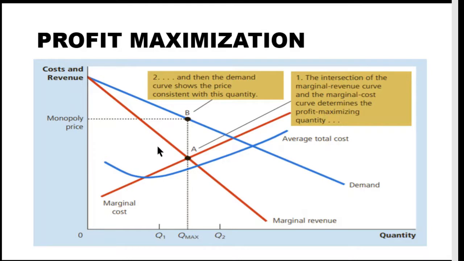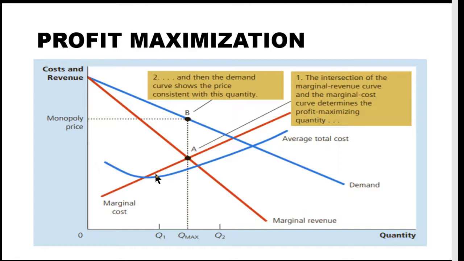Naturally this will have a profit because our marginal revenue is higher than the marginal cost. Remember, profit is equal to the revenue minus the cost. So the additional revenue would exceed the additional cost and there would be profits. When marginal cost is less than the marginal revenue, the firm can increase the profit by producing more units. So if we want more profit, we will add more units.